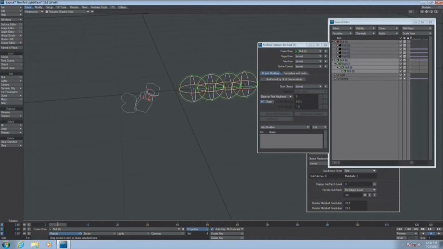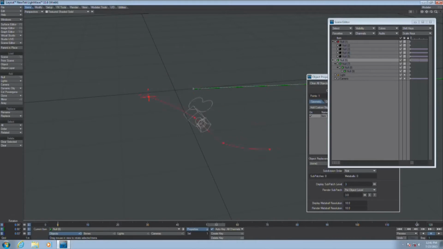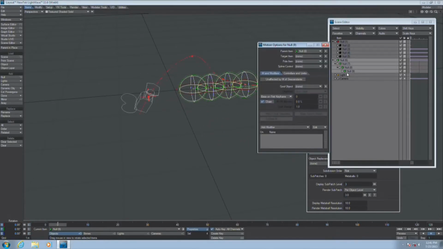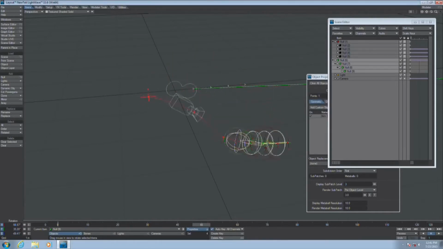So what you see here is a straight chain that when you move the parent on the Z, all of its children have to go for a ride with it. It has no choice. And that's still the same thing when you tell all of them, fine, move on the Z, but I want you to represent the Z as the distance traveled along this spline. They're cool with that, and they will still move as a unit.